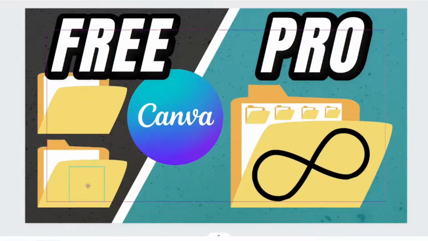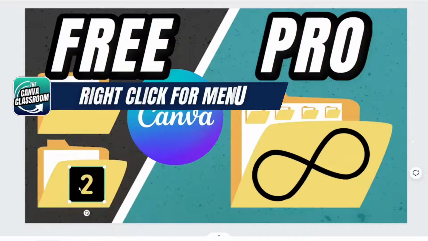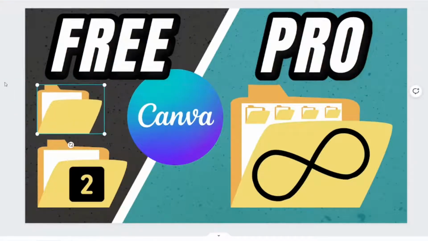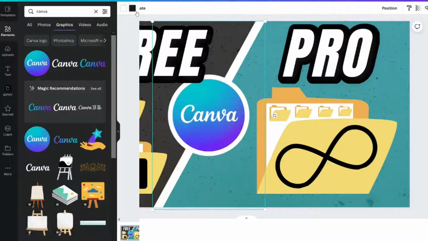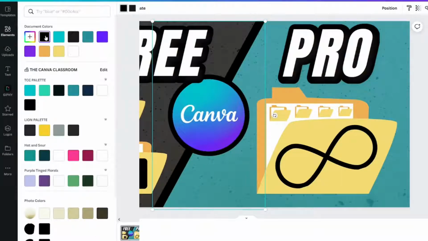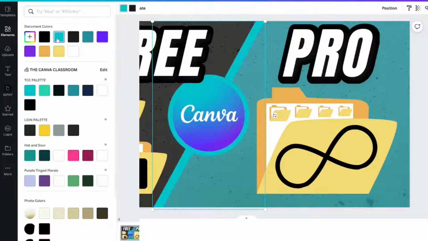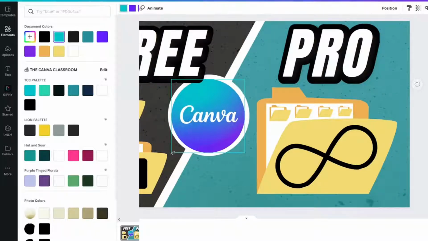What if I put the 2 there and shrink that? The question is, do I need it to be white, or can it be black or purple or teal? I think white is just fine.